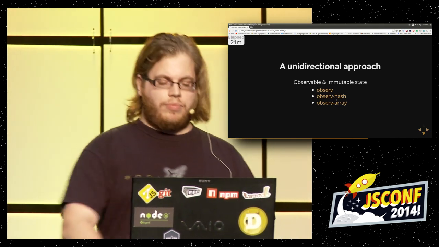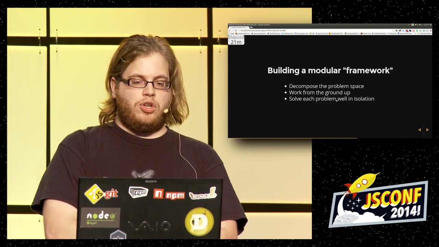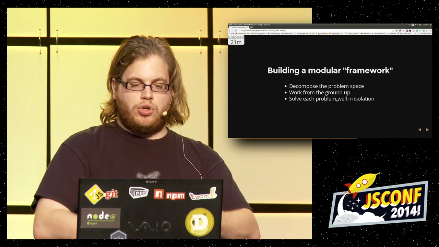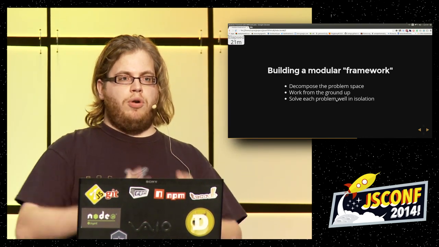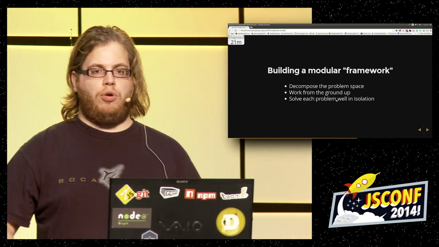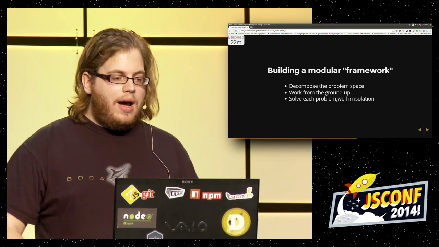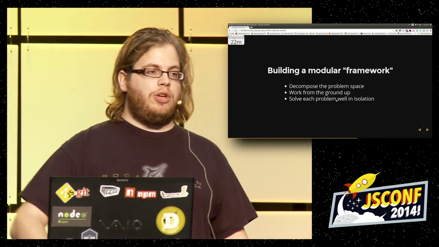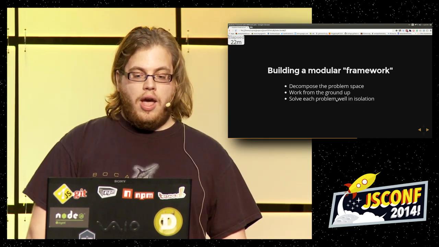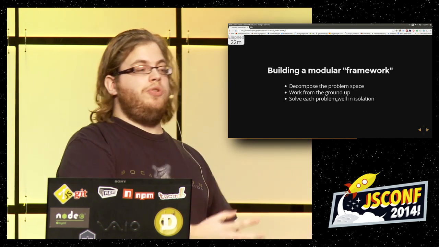So, going back to this slide, the biggest thing about making sure that the tooling and the framework you use is modular is to decompose your problem space, to decompose what you want to build into reusable pieces, and then to work from the ground up. And the most important part, actually, is to make sure every single piece you write is useful on its own. It has to actually be a thing other people want to use.